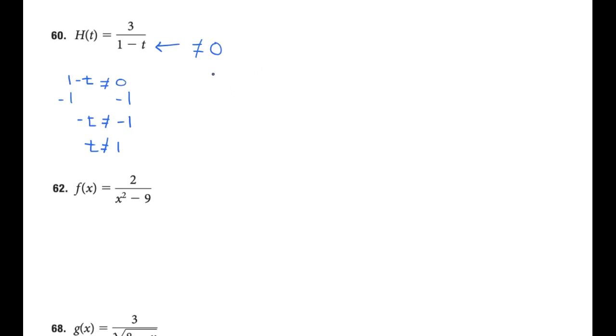The way we say that, and remember to always go, I saw some problems with this on the quiz, is we start on the left, and left is negative infinity, and it goes up to 1. It does not include 1, so we put a curved bracket, and we union that with starting at 1 but not including 1. This is the only way to use interval notation and leave one single number out. The union is basically saying it's everything from the left to the right except for what's in between, and the only thing in between is 1.